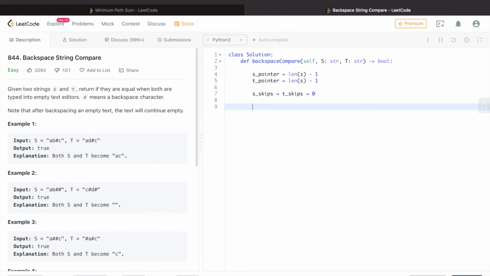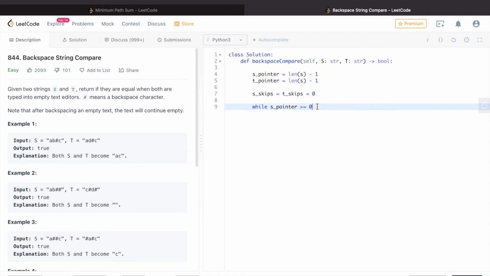The next thing I say is while s pointer is greater than 0, right? Greater than or equal to 0, because if we have a string variable here with 3, now go 2, now go 1, now go 0, right? Negative means there are no more elements in the string variable.